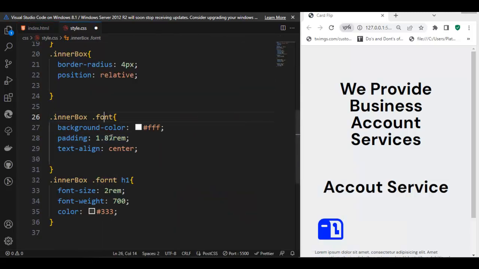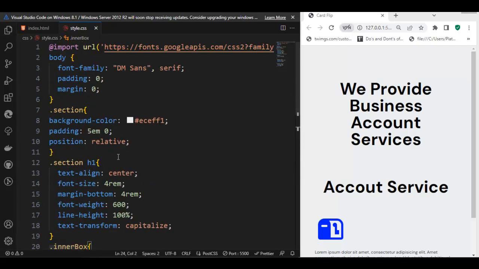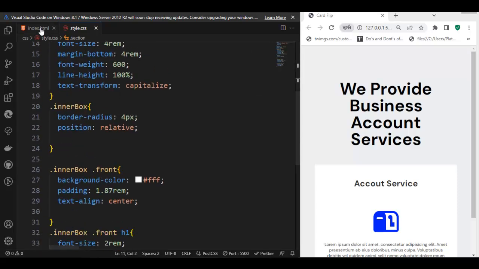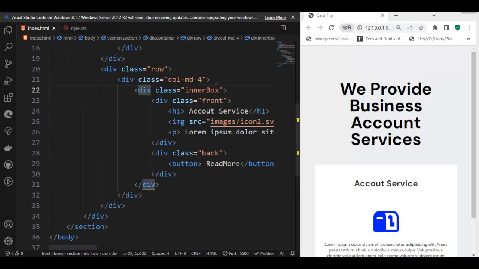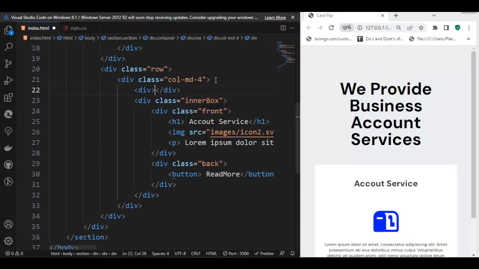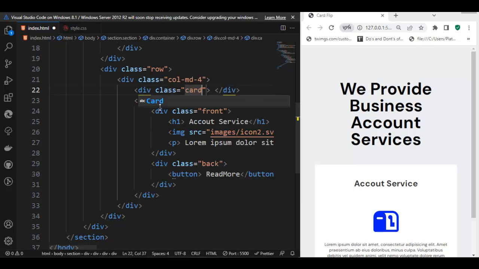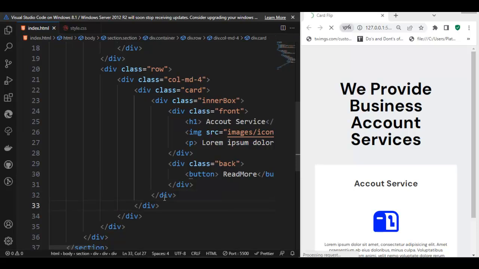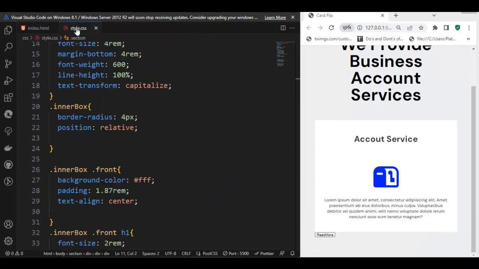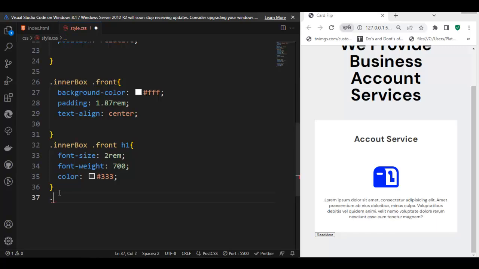Now it is fine. For the inner box, I want one more div. I want to wrap it in one class, card. I'm closing it here.